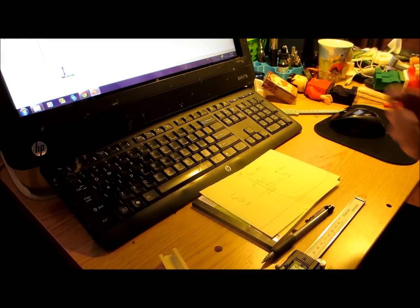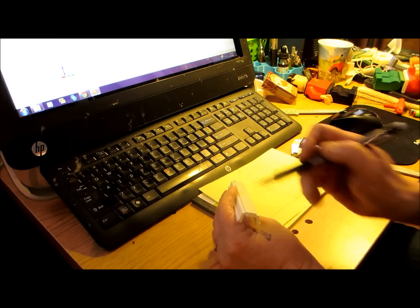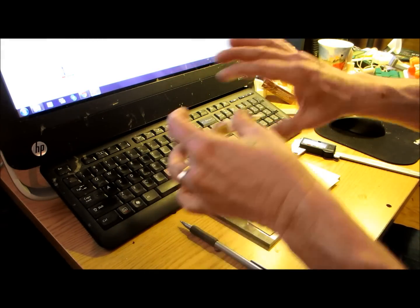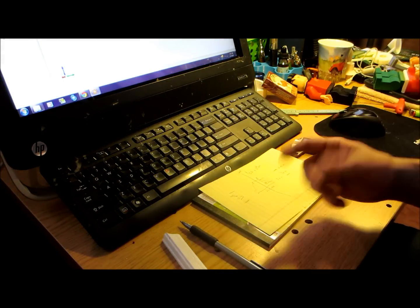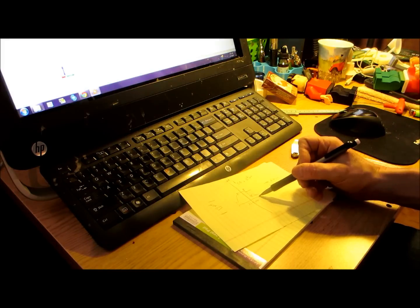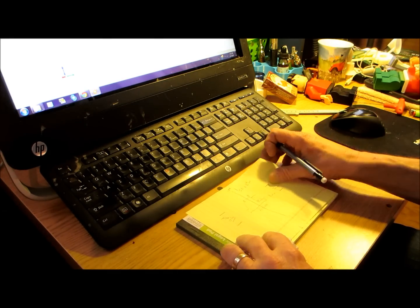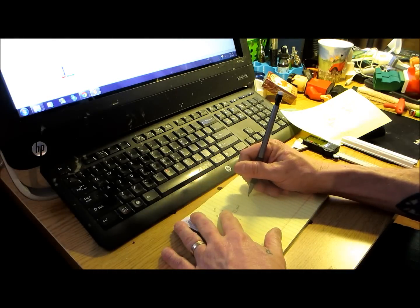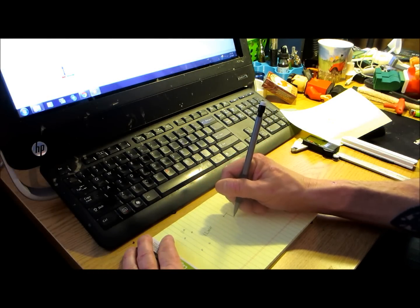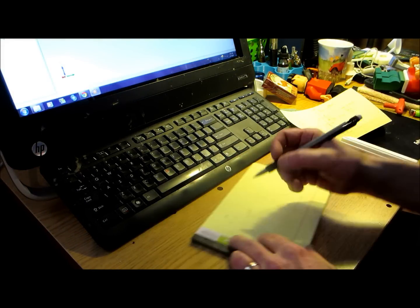All right. Now this is how I do it, but by no means should it be this is how you should do it. I'm just saying this is how I do it. Now we know this piece is going to be a long extrusion, which means you're going to design this face that you're looking at, and then pull or extrude that face in a direction. So what I like to do is draw what I'm going to extrude, which is this profile, there it is right there. Then I take all my measurements and bisect it along the x-axis. Then when I go into my CAD system, the only thing I have to do is draw one side of the X, and then just mirror it to the other side. So it makes it a lot easier that way.